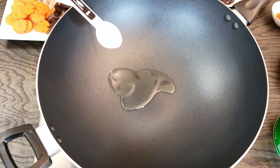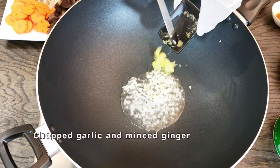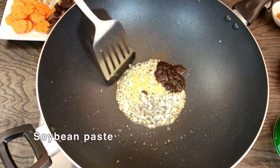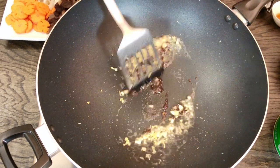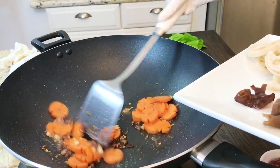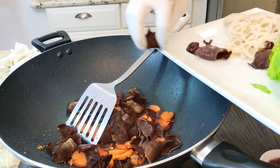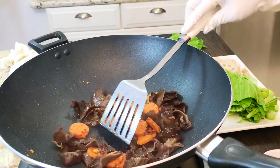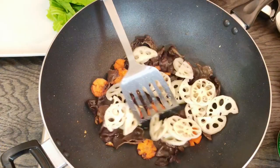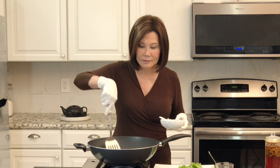We'll start by heating 2 tablespoons of peanut oil. Drop in the garlic and ginger. Once they're fragrant, add the soybean paste. Then gradually put in the carrots, woodland mushrooms, and lotus root. Always stir while adding ingredients, so the food at the bottom doesn't burn.